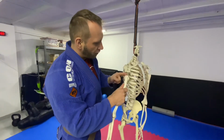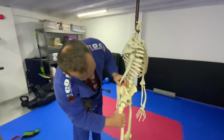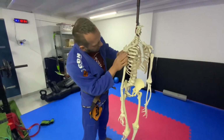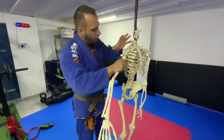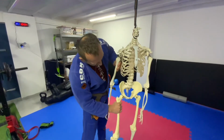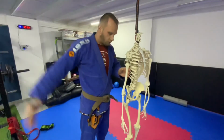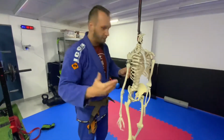Now, the glenohumeral joint is a ball and socket joint. Actually, a proper ball and socket is here in the hip. As you can see, that socket is really deep. This one is very shallow. The reach here is really small. Therefore, this joint is not very stable. It's designed to move, and it has surrounding muscles to make it stable, but it's not as stable as this one. But because of all those structures, it can move better. It can move in all directions. Obviously the hip joint cannot do this, unless you are Van Damme, then that's fine.